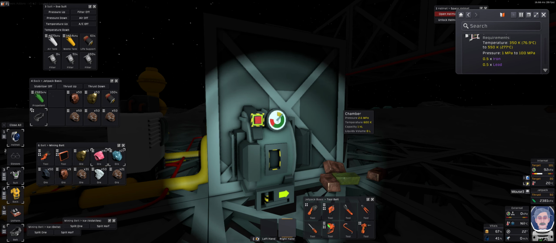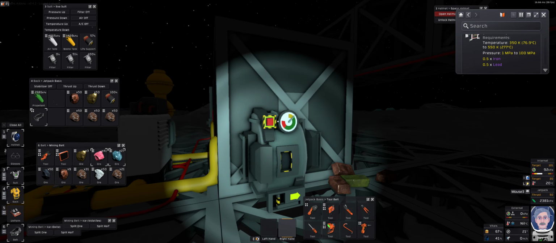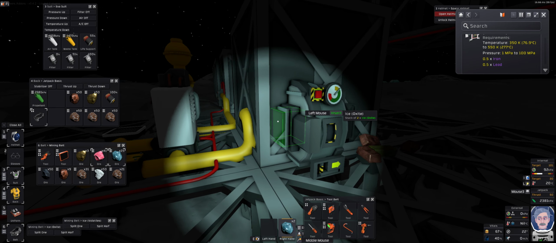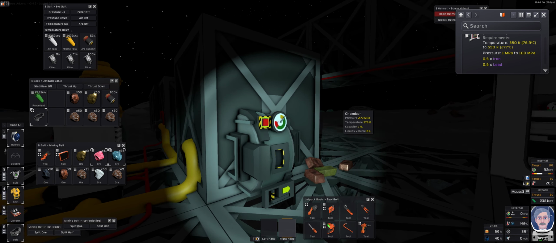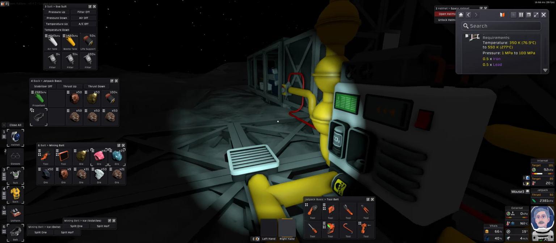We're at 601. Pressure anything from 1 to 100 megapascals. So it doesn't matter if you boost up the pressure as long as the temperature comes down a little. So we can do that by just adding in a couple more oxides, I think. Well, it's coming down slowly. No, I'll just let it be.